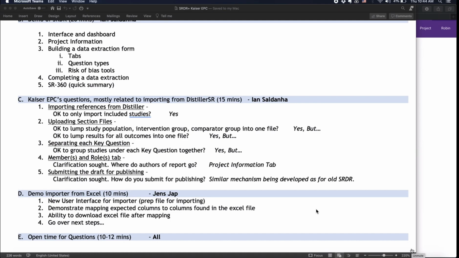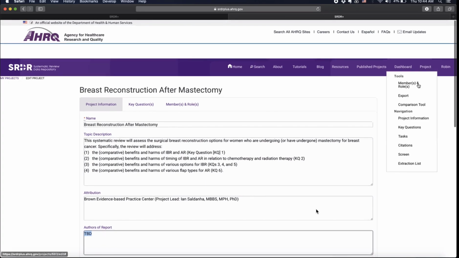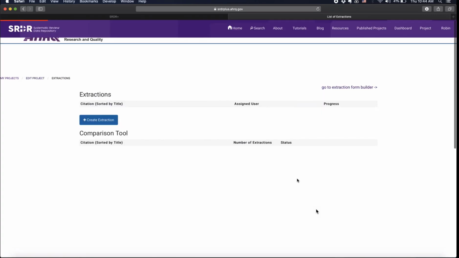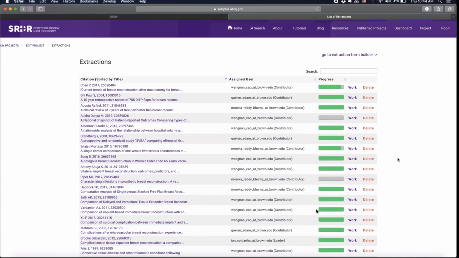So the status that is listed for a given article, if you go to the extractions list, that status on this page just lists out for the data extraction lead how much is done on each of the studies and which ones have a lot of work still left to be done. And that green gets populated. If you hover over the ones that are not completed, it tells you what is not yet done for a given study.